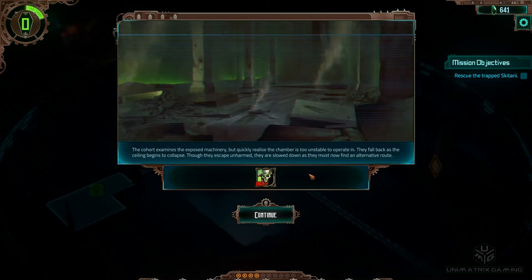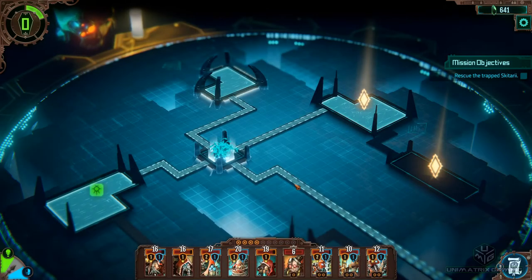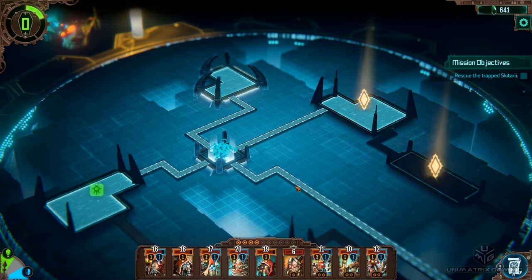So that's kind of a little bit what I was worried about. If we'd have just gone into loot, the chamber might have just fallen down on us because it's too unstable. So even though we haven't got much out of that, we do still have our lives. So I'm quite cool with that.